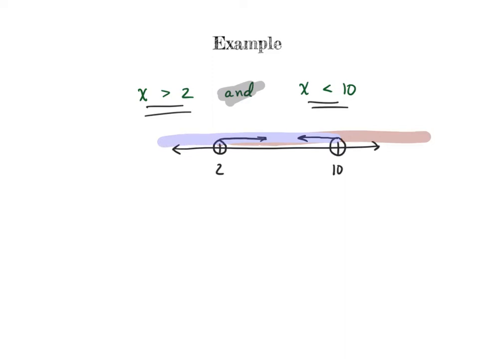the "and" part, or the numbers that are both greater than 2 and less than 10, are those just trapped in between that 2 and 10. So you can see where they overlap. That's where "and" statements take hold. So my final answer, and I've kind of cluttered up my number line, so I'll show you how the final answer should look when you graph it. It looks like this.